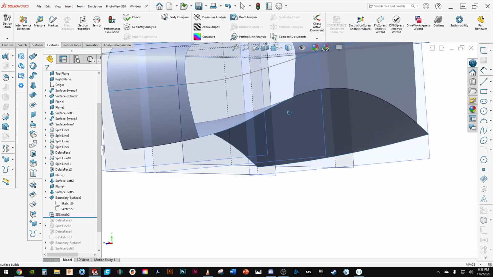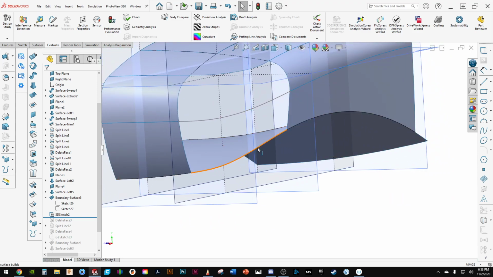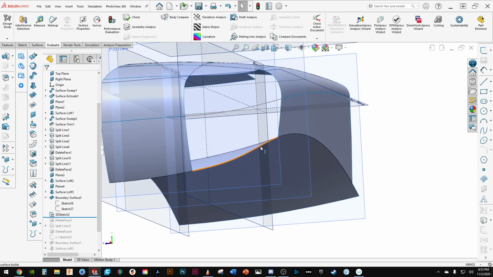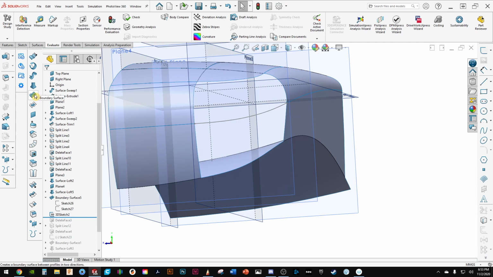So again, I can now control multiple edges. But because this is a hard corner and I'm not going to put a radius on there, do I really need to use a boundary surface that's going to allow me to achieve curvature on all four sides? No, I don't think so, and I'm never going to adjust that. So for this, my logic is I really just need to make sure that this edge is curvature, this edge is curvature. So let's use a surface tool that is a little more simplistic, and it's not going to make my model as math heavy.